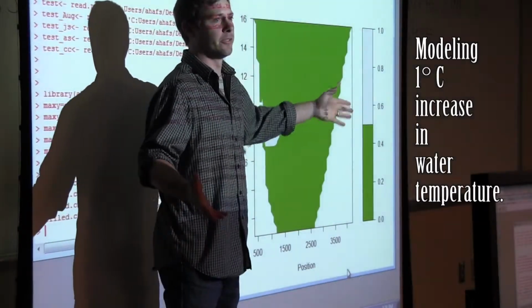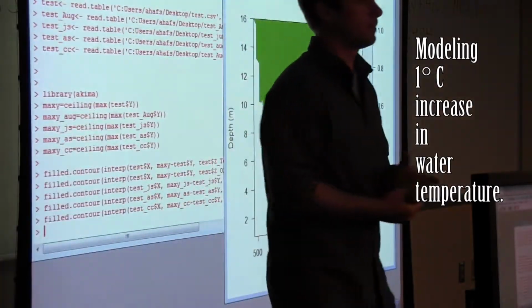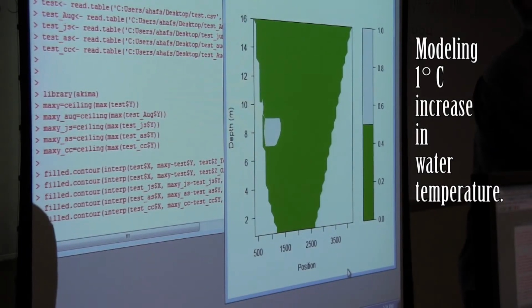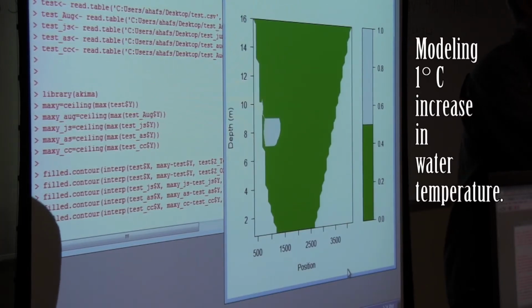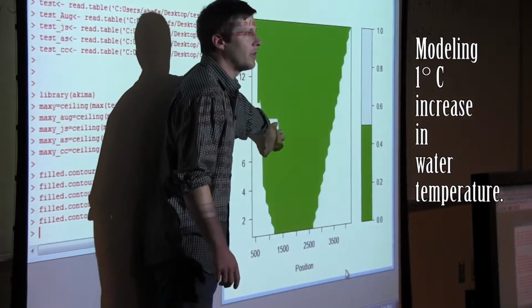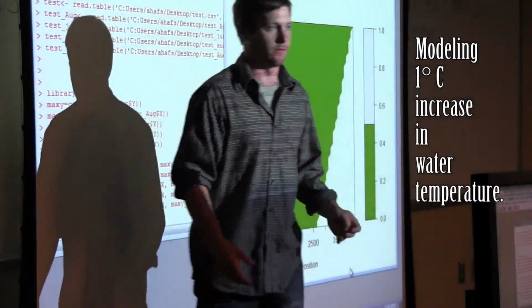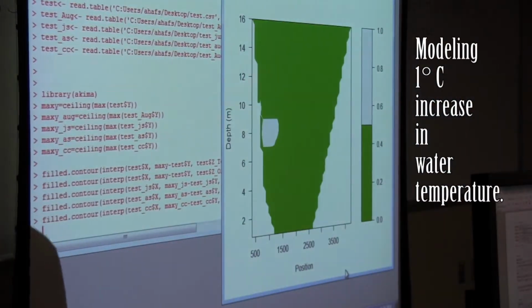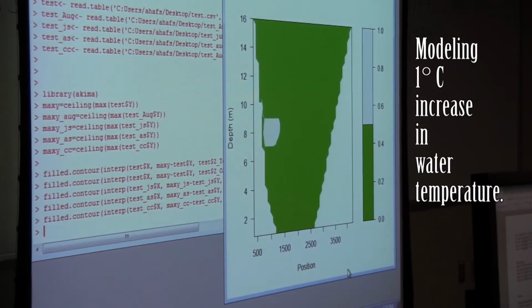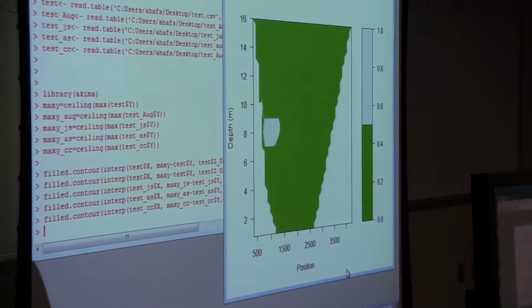What's the big thing you noticed? Oh, geez. What happened? Space is small. Too small. Very small. Yeah. So just by raising the water temperatures 1 degree in August, you would limit the amount of area or volume available to those fish to an enormous amount. Wow. So imagine under a climate change scenario where it's going to range 3 degrees on average. Those fish are going to be in big trouble, aren't they?